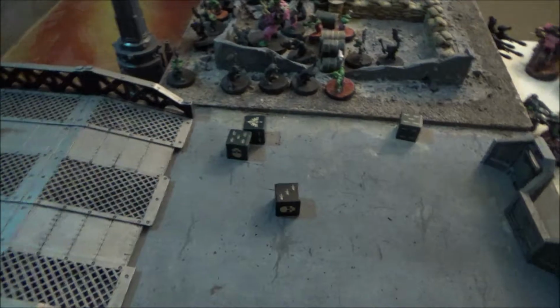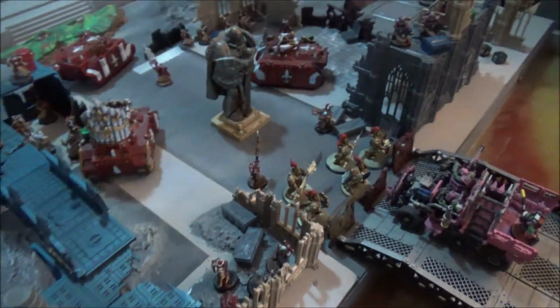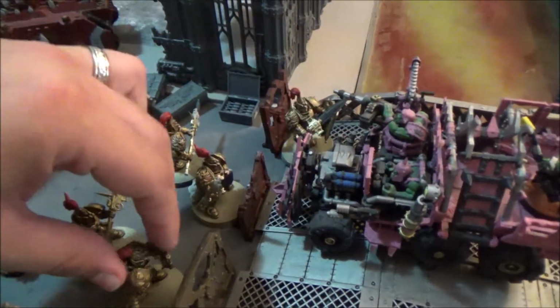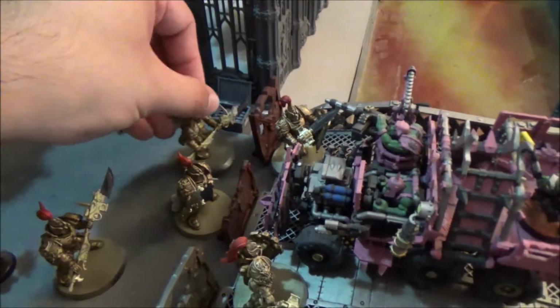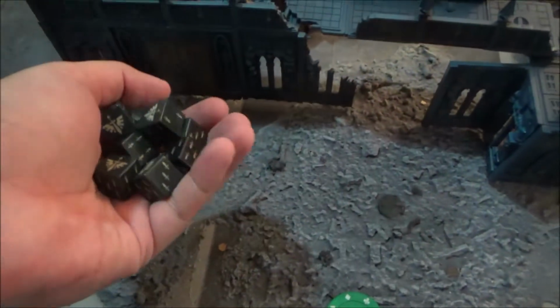And there we go. So far the Emperor is protecting in this first assault, but we're going to see how long he lasts. But now the Custodes are going to give the march truck some hurt. Custodes swinging back, going to start with the spears.